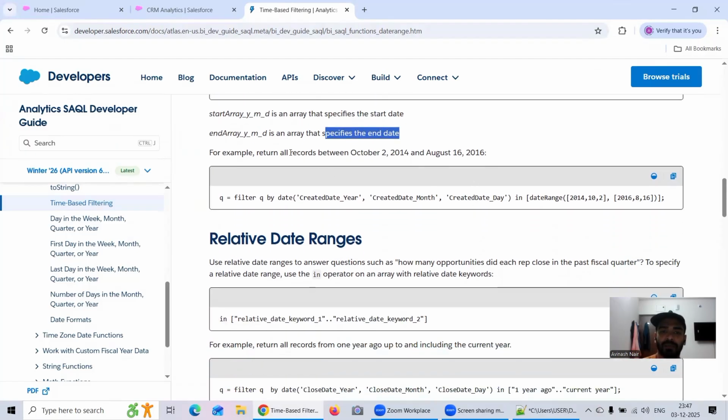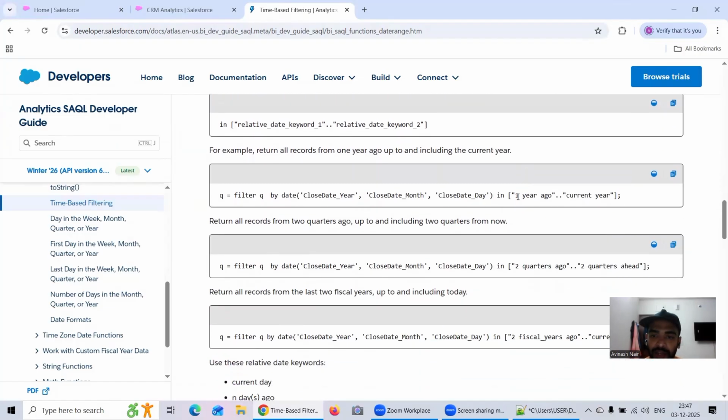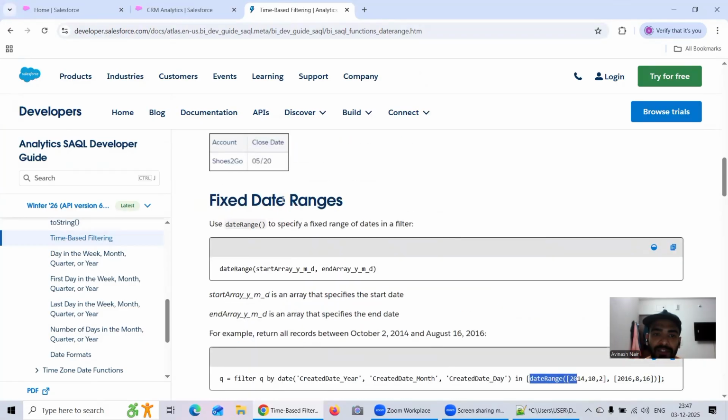Okay, so for example, returns all records. So here we have written date, and it basically between this and this range. So that's why the date range is 24. October is 10 comma 2. Okay, in square bracket you write it, and that's how this is done. Okay, so yeah, that's the way. And yeah, here of course you can also have relative date range, but this is the fixed date range basically.